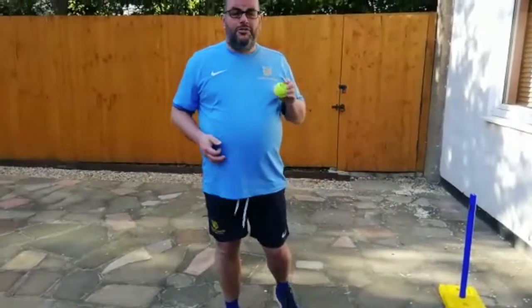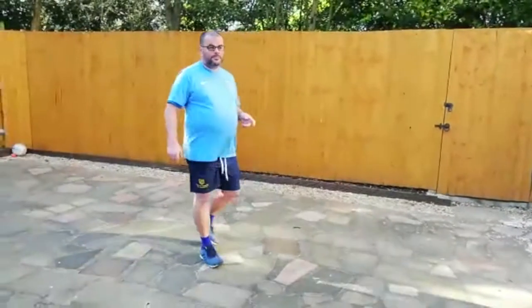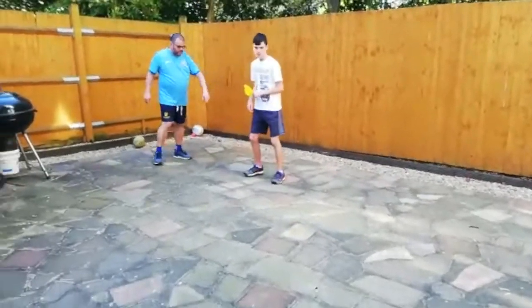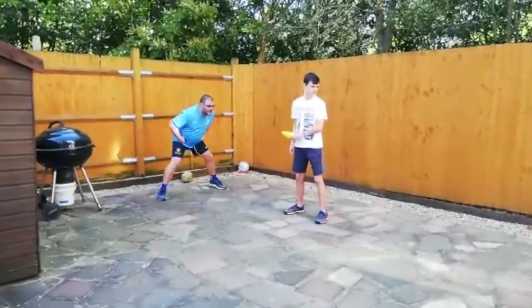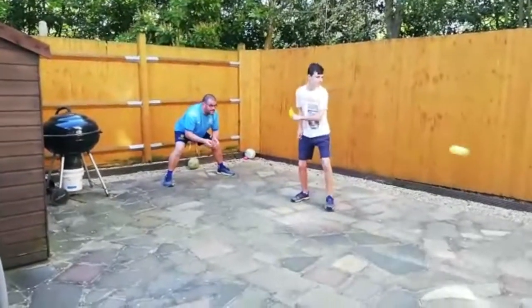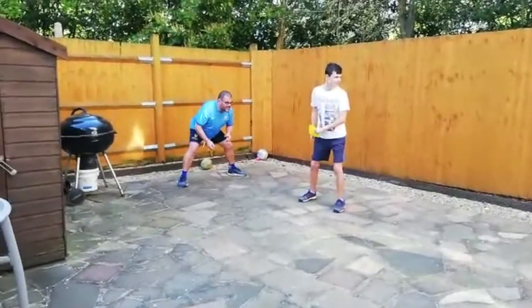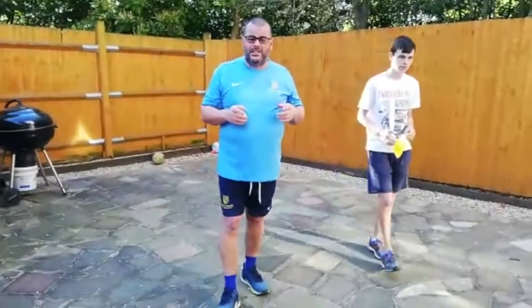The second one's a bit trickier - you're going to need one person to feed you a ball, one person to be the distraction, and then you need to make the catch. George's job here is not to actually try and hit the ball, but just to be as big a distraction as he can with that cone. The cone effectively is his bat. If George gets close enough to it and flicks it, he's going to divert it slightly, but I still have to make the catch. As you can see, a bit tricky - you need a few more people to help you, but that's all part of the fun. Pause the video now and go away and give that a try.